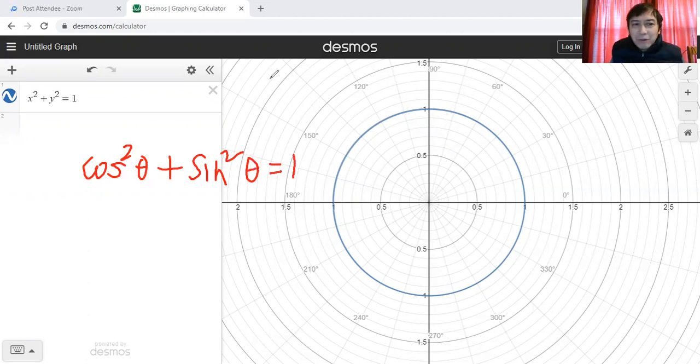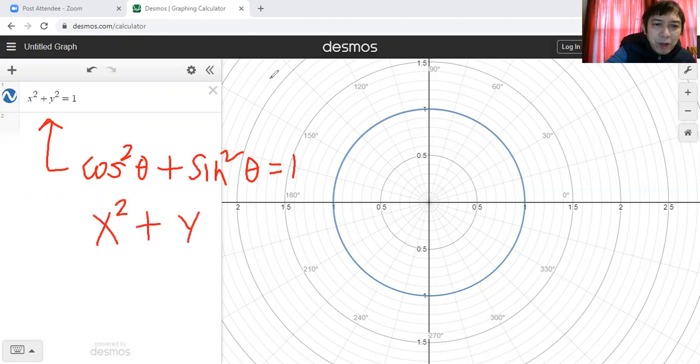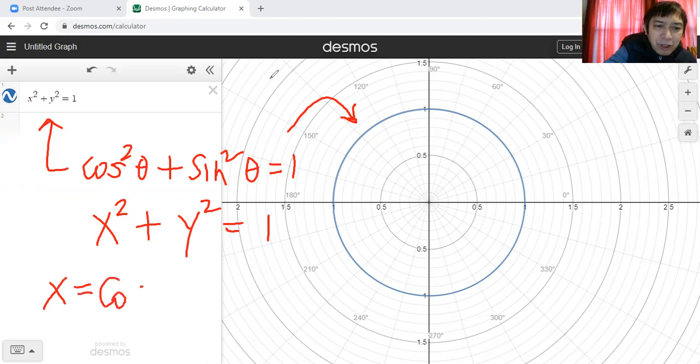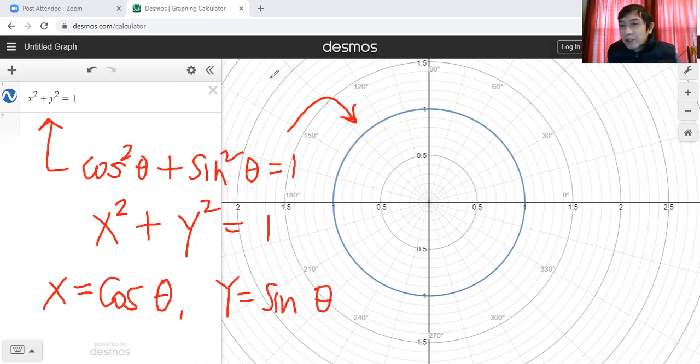Okay. Now, this is comparable to this circle over here. Okay, this is x squared plus y squared is equal to 1. And that's exactly this circle, a circle with a radius of 1. Now, this means x coordinate is equivalent to cosine of the angle theta, and the y is equivalent to sine of the angle theta, where angle theta is a standard position angle.